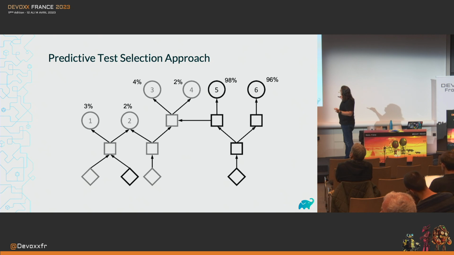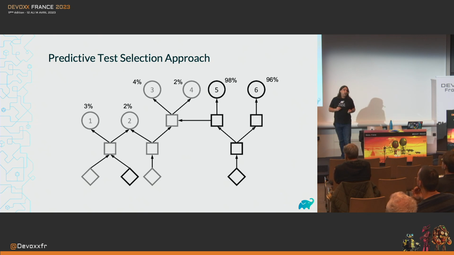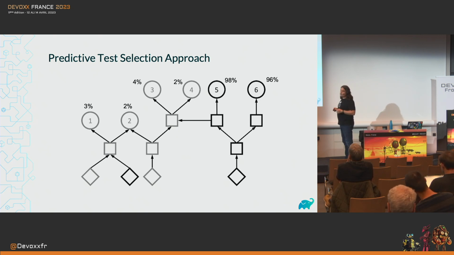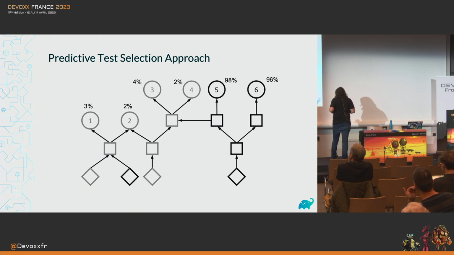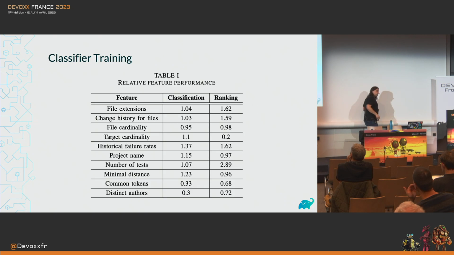We look at the history of changes and we generate a score. How likely is this test to fail given the set of circumstances and the history that we've learned from? And then under a certain threshold, we don't run the tests that have a low probability of failing, right? This is telling us that tests 5 and 6 have a high probability of failing based on the changes that went in, so we're going to run these. But these all have a very low probability of failing, so we're not going to run them, right? So that's effectively how the model works.